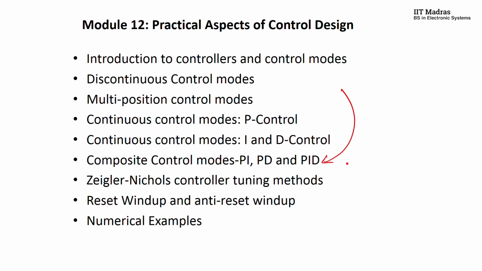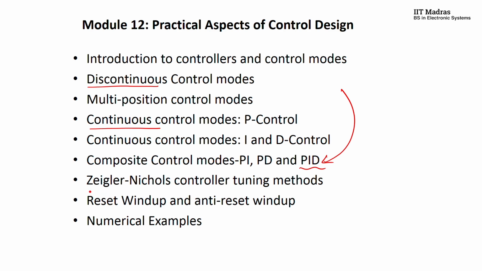What we'll do in this module, with respect to several submodules, is move towards the PID controllers, starting from discontinuous control modes and navigating towards continuous control modes. PID controllers are actually continuous control modes. However, we start with the discontinuous control modes and then move towards the continuous control modes, which are the PID controller.